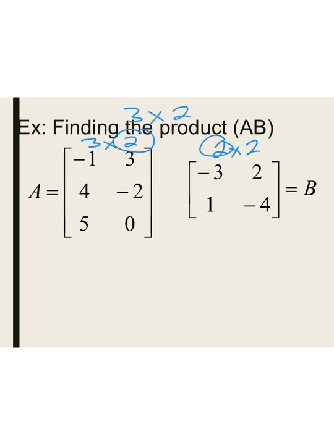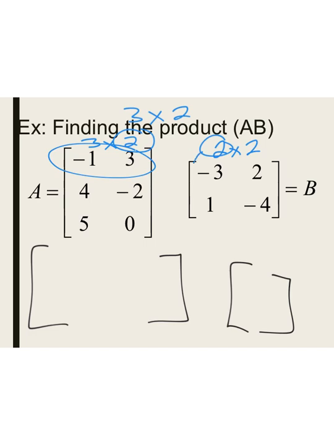We're going to go ahead and walk through the process to do that. So let me set up some matrices real quick. This will be where I show my work, and then my final answer will end up being over here. All right, so we're going to multiply our first row of matrix A times our first column in matrix B, and we end up getting negative 1 times negative 3, which is 3, plus 3 times 2, which is going to be 6. And when I add those together, I get 9 for my value.